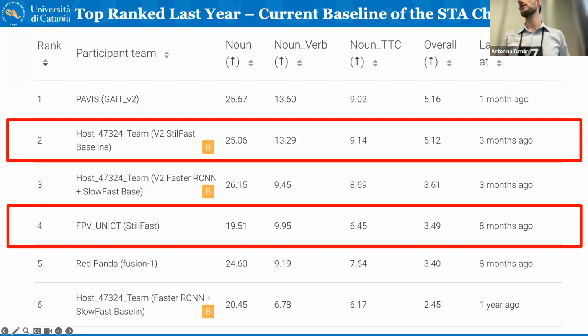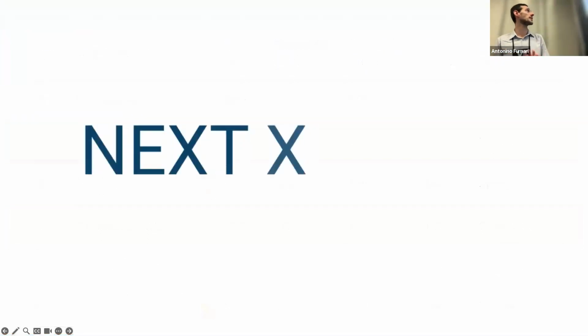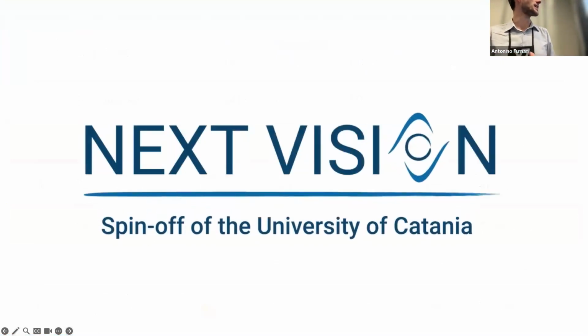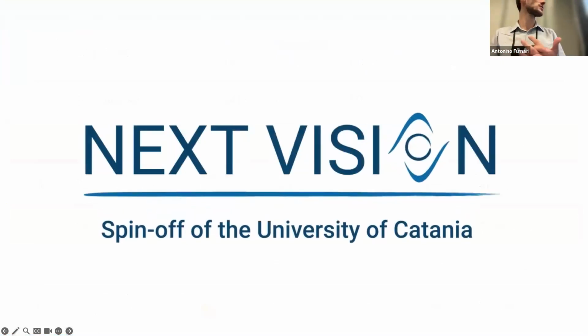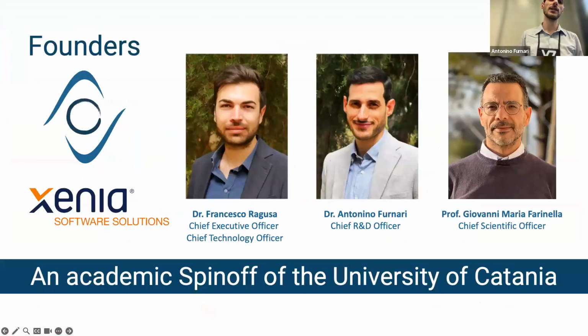And before concluding the talk, I'd like just to spend a few words on another project that we have at our lab. In June 2021, so about 2 years ago, we should probably celebrate, we founded a spin-off, which is called RetailVision. It's been founded by me, by Professor Giovanni Maria Farinella, and by Francesco Ragusa, who at the time was a PhD student. Now he's, I think it would translate to research associate. And we also had a local company, Xenia, who funded and supports the spin-off.